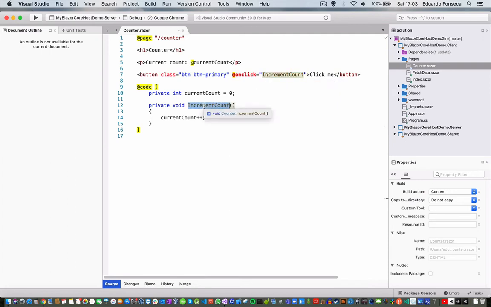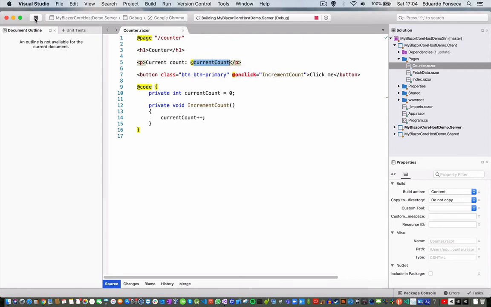The IncrementCount method will change the value for the current count. It will add +1 to this variable, which is a private int.